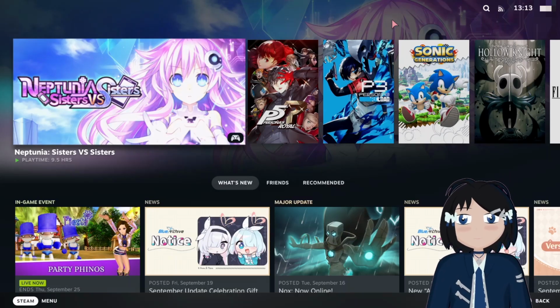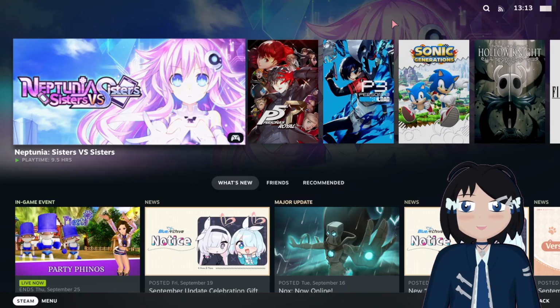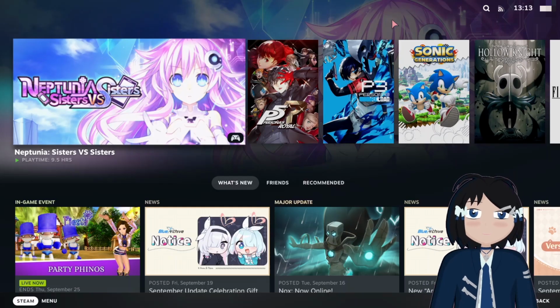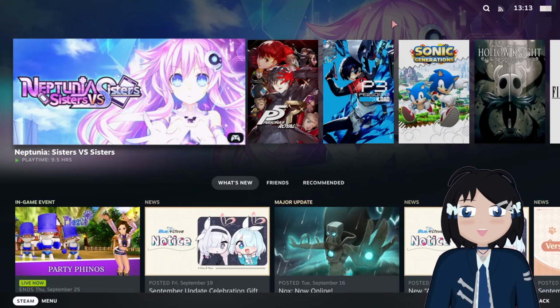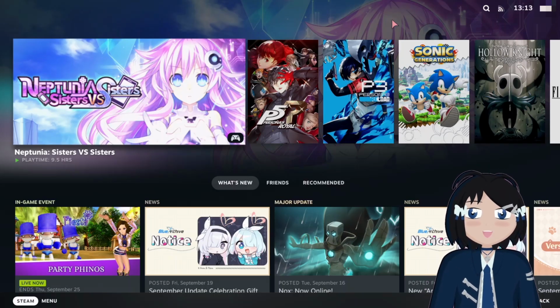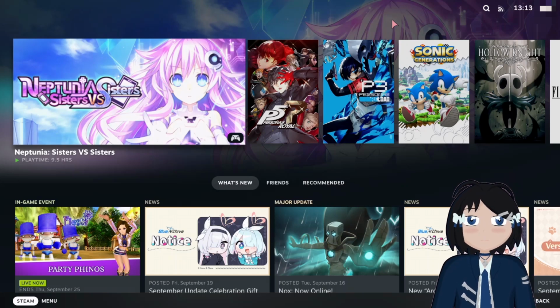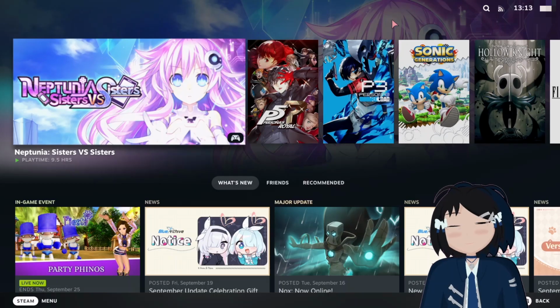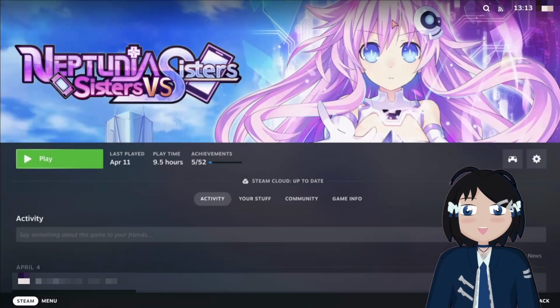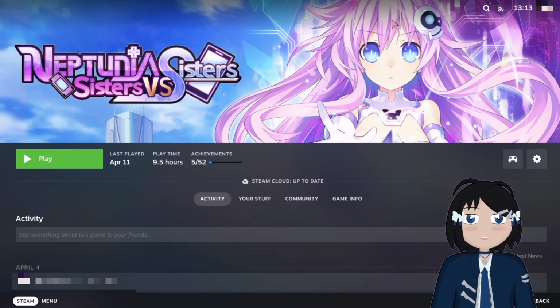I can't demonstrate this, but basically everything, you manage your Bluetooth devices. You manage your network. Everything is managed through just the Steam Big Picture interface. When you go to launch a game, there it is.